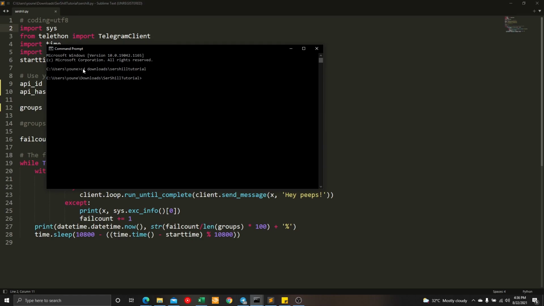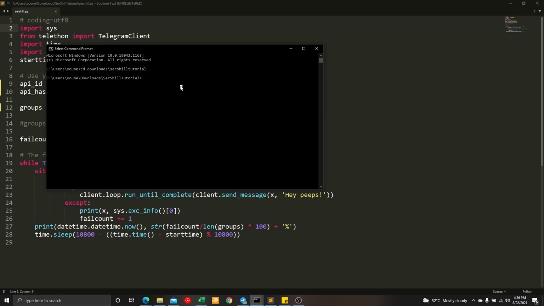Keep in mind you want to type CD and then wherever you've saved it, you need to put the path here. If you're having issues knowing what to enter here, Google, for example, how to find the path of my file, or how to navigate in command prompt to a specific folder that has your file.